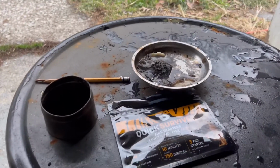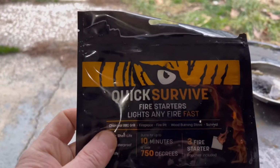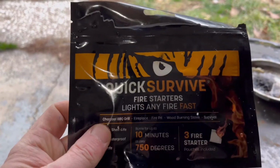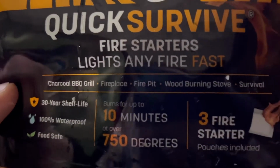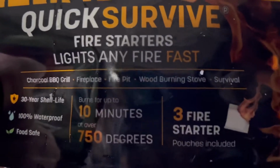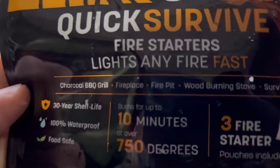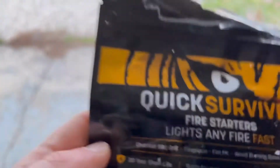But these, for a buck? Phew. I don't know, man. That was the fastest. Well, I don't know. It started pretty quick. So you can see what it says on there: charcoal grill, fireplace, fire pit, wood burning stove, survival. 3 fire starter pack, 10 minutes, 750 degrees, food safe, waterproof, 30 year shelf life.